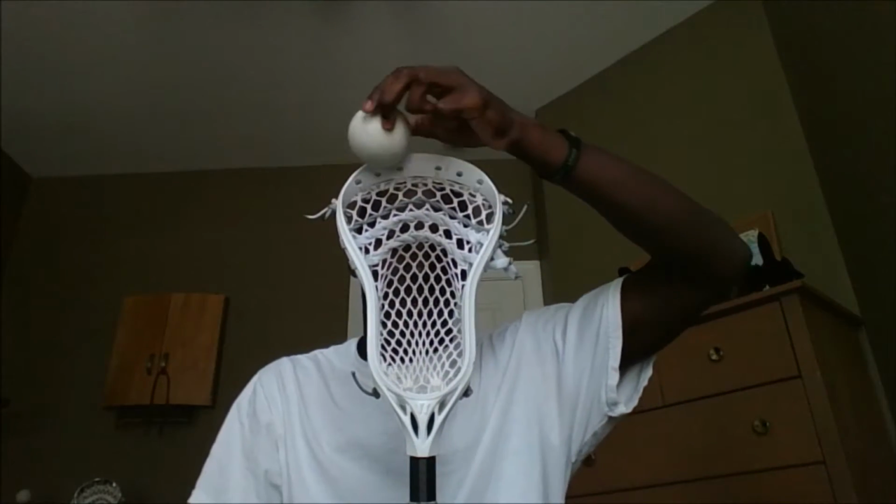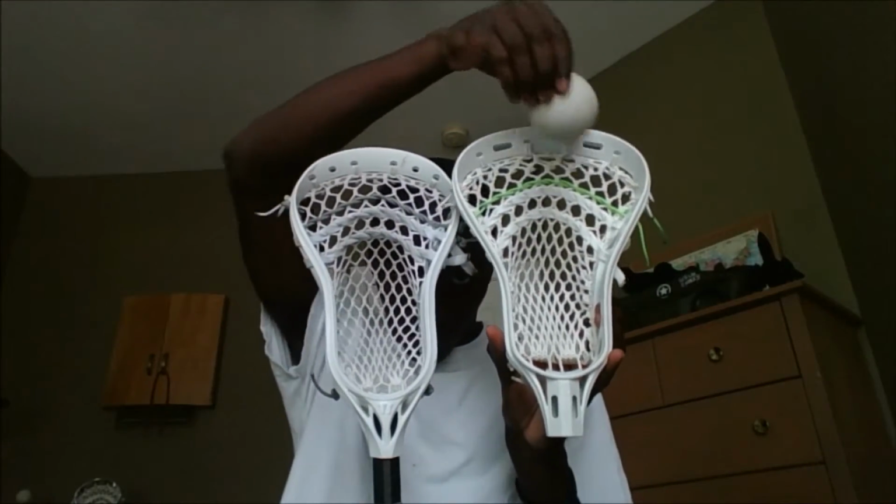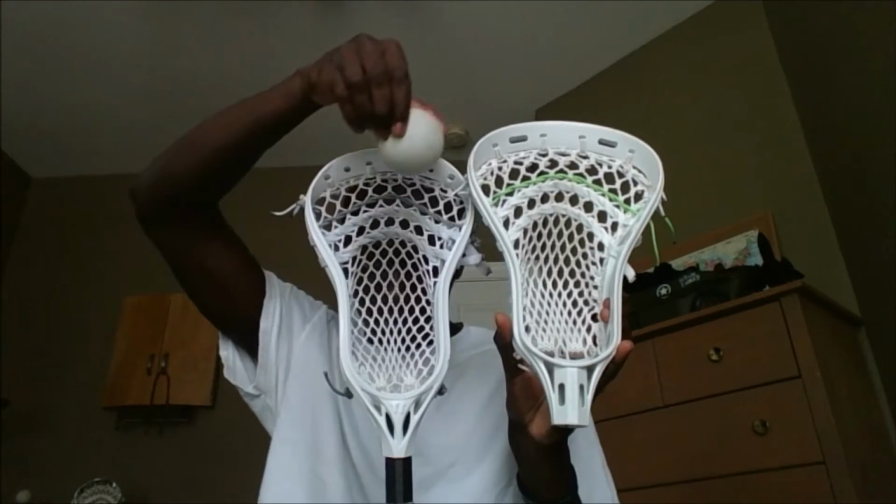So pros and cons of X6 heads. Like I said before, since it's only between 6 and 6.5 inches up top, the area for the ball is a lot less, so it's a little bit harder to catch. And then your ground ball surface area is a little bit less also, compared to this Brine Edge. Obviously there's a lot more space to pick up a ground ball, as you can see, and normally your throat is a little bit narrower, you can see with the Brine Edge.